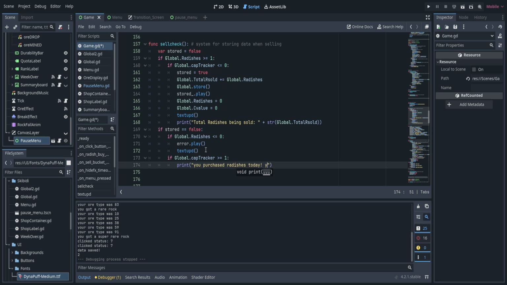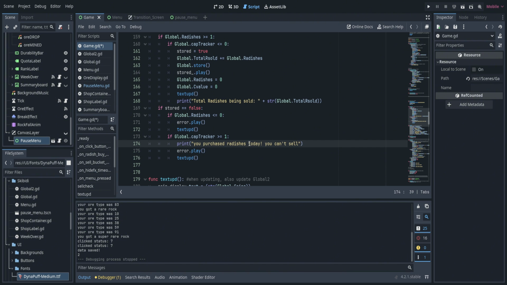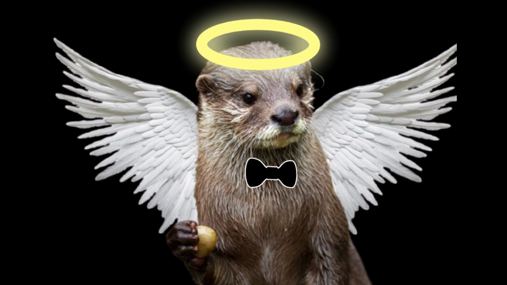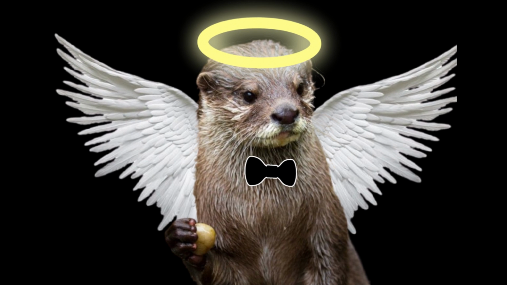Now the player will only be able to hold up to 8 radishes at any time, but this number can be upgraded in the shop. This will help balance the early game, but for now these numbers are placeholders and could be altered in the future. With that, we now officially have mining and radish retail, as well as some other helpful features and additions.